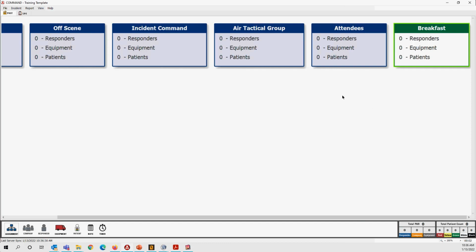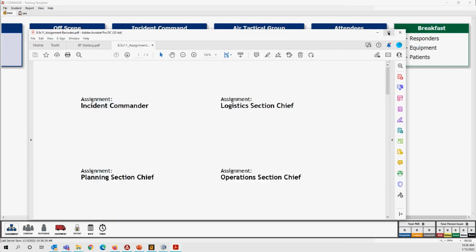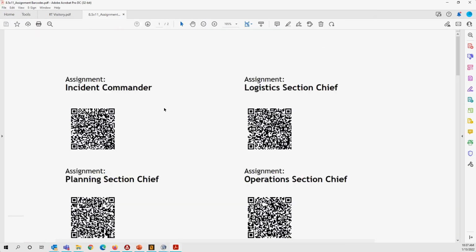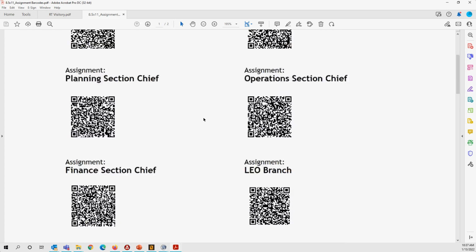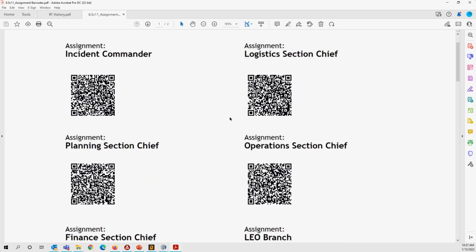So if you build out your assignments within Salamander Live, you can print them off as barcodes. So I will show you what those barcodes look like. Assignment barcodes like this right here. So you can build it all out in Salamander Live under the assignment section and then print these off. There's a design called 8.5 by 11 assignment sheet, and this is what this is. So it prints off 10 barcodes per page, and then you print this off and have this follow your command computer so that they can quickly just scan, scan, scan, scan, scan.